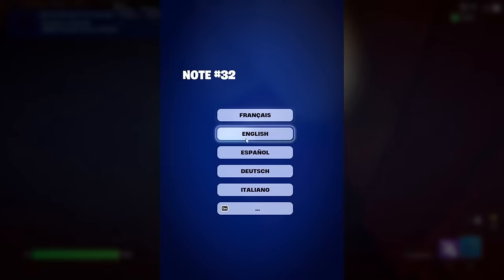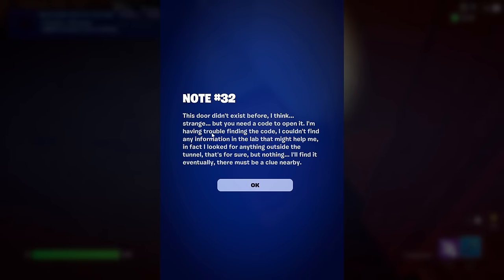Another note. All right, the door doesn't exist before. I think strange. Oh, this door didn't exist, but you need a code to open it. I'm having trouble finding the code. I couldn't find any information in the lab that might help me. In fact, I looked for anything outside the tunnel, that's for sure, but nothing. I'll find it eventually.